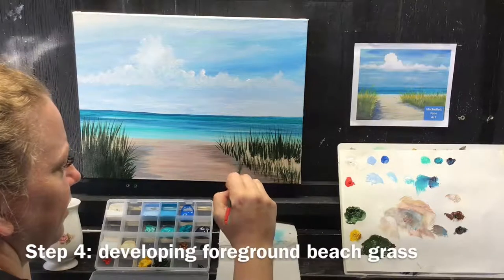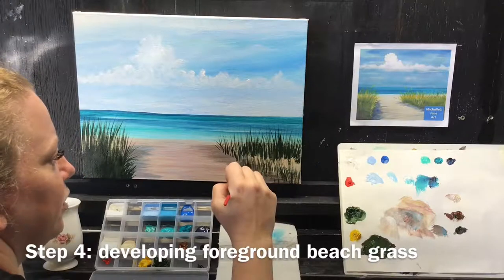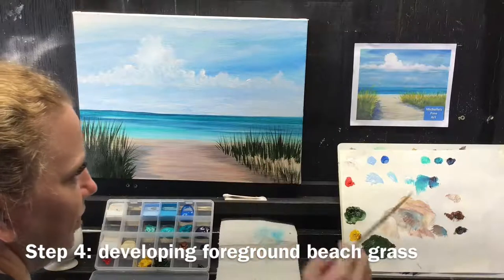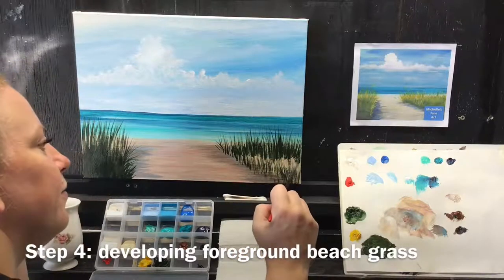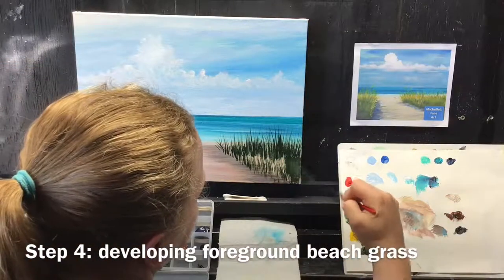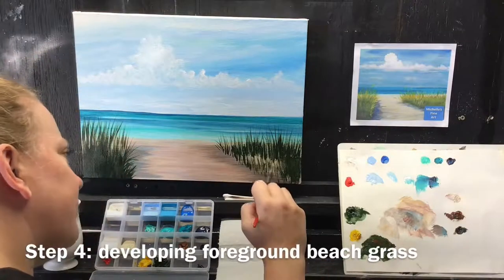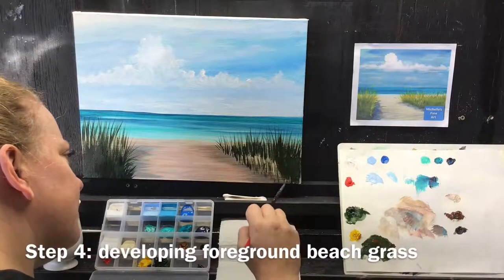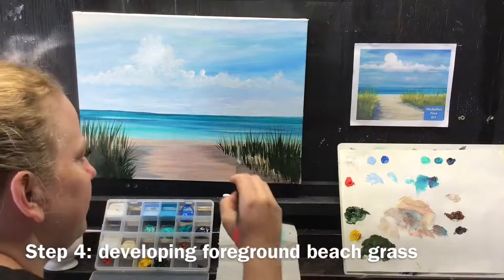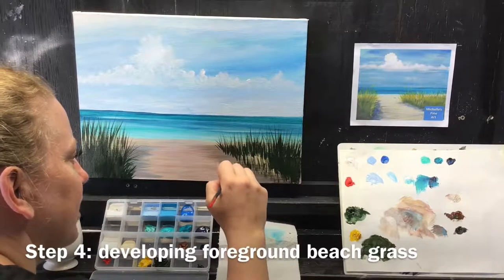Try to leave a little bit of that beige peeking through there in the background. If you don't, that's okay. I'll be a little more mindful of it over here now. There, and then we're just coloring in this area here, making it really nice and dark. Sort of fill it in once you're a little more careful. In some areas you can be a little more free, in others less.